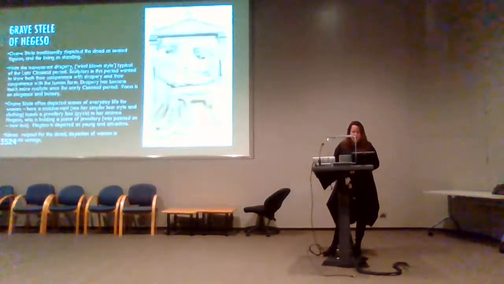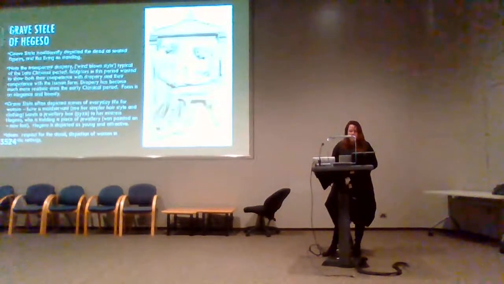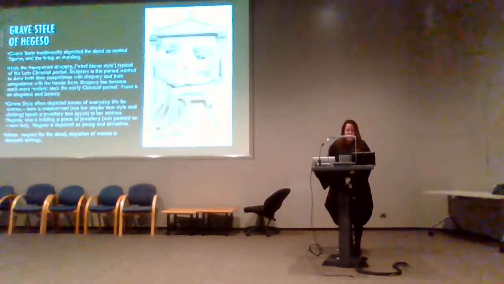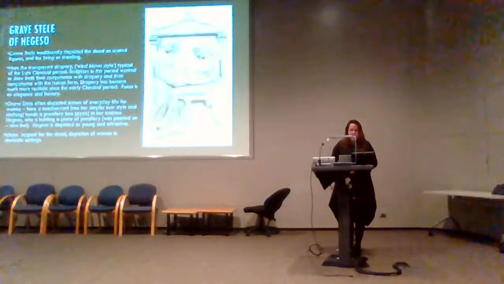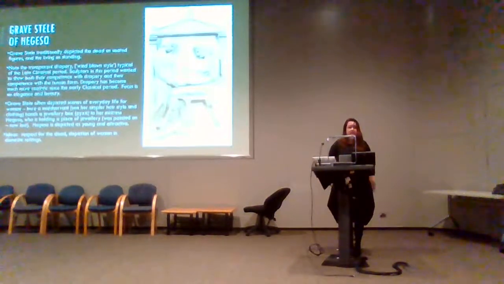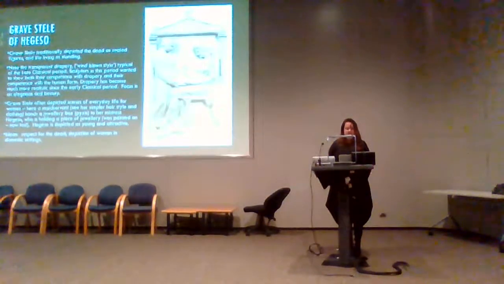So we see here that the maidservant is handing her a jewellery box, and she's holding a piece of jewellery that was painted on that's gone. And she is depicted with wet look drapery of the period. You can see her legs through her clothing, but you can also say, oh yes, the person was very good at doing her drapery. So the focus on elegance and beauty in this period, respect for the dead, depiction of women in domestic settings, and a source of knowledge of domestic settings comes from a number of depictions like this.